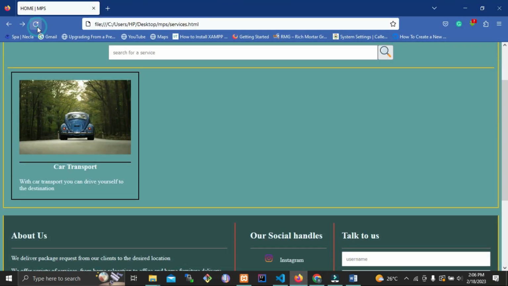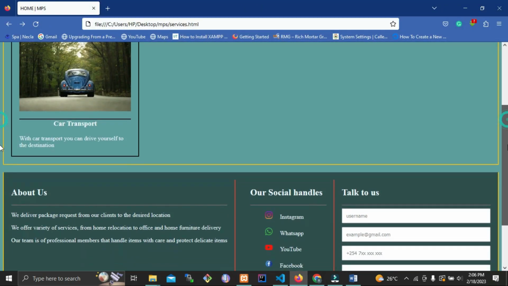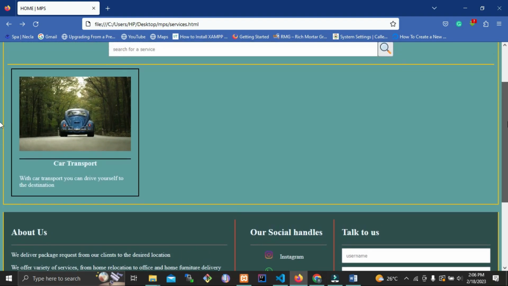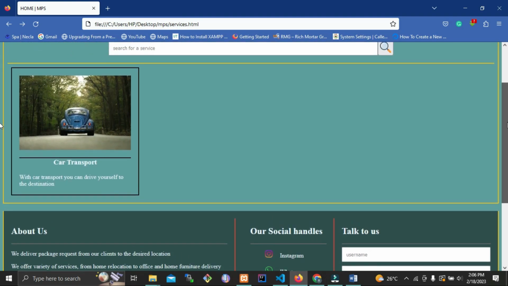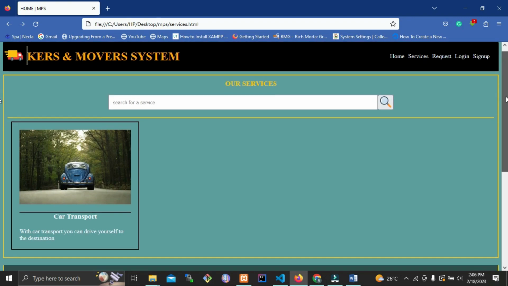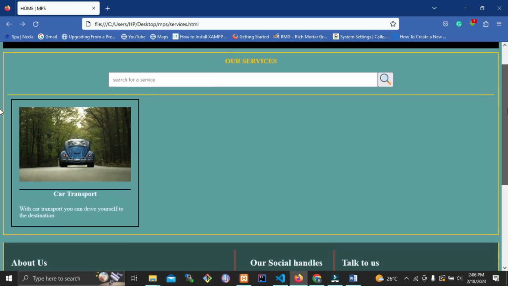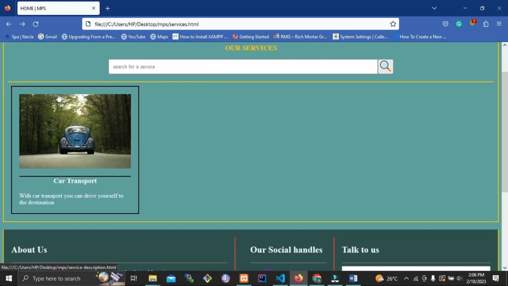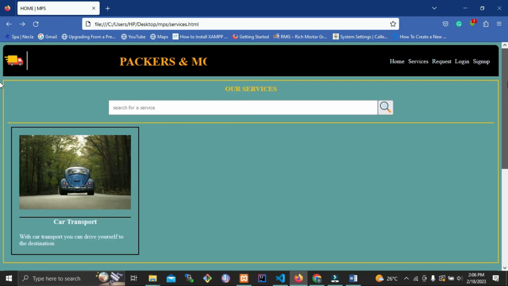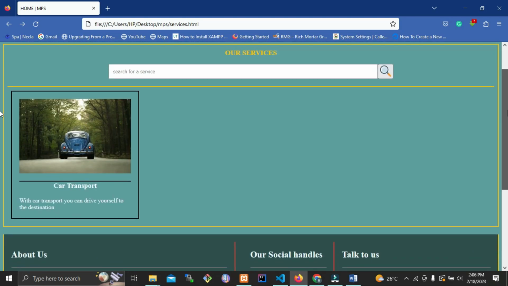You should be able to see something like that. And yeah, that's all. So we need to get more services. So we'll just duplicate this one with images, so that later on when you're doing the backend, it will be dynamic and interactive. So things will be updated from the backend side, the images.